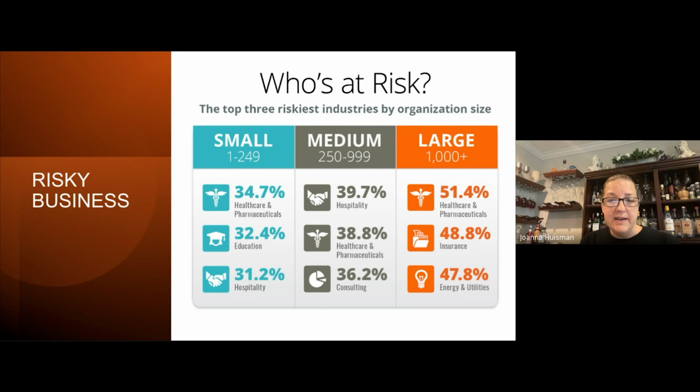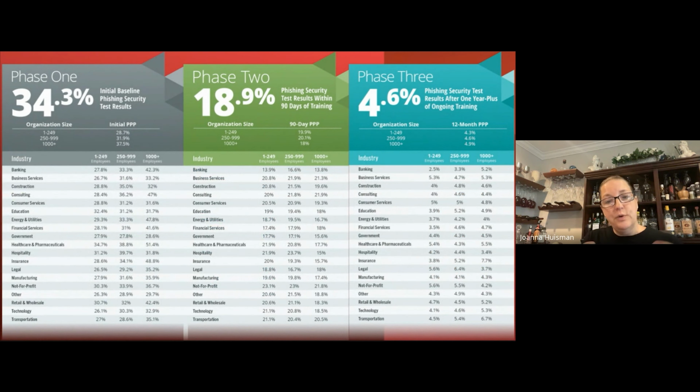But what this is telling us is that if your company, by doing nothing, if you're in insurance and you've got almost half of your people potentially prone to clicking on something that is bad, then that's way too much. Even on the smaller end, 31% in the hospitality industry, that's a third of your audience, way too much. And so this is not meant to be an eye chart, but what this is meant to showcase is that in that phase one, when you do nothing, right, the overall is about 34% across all industries.